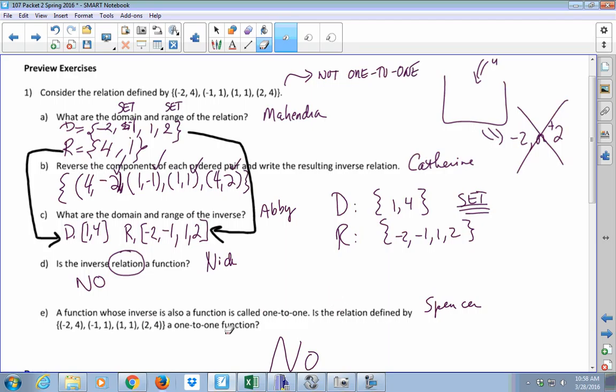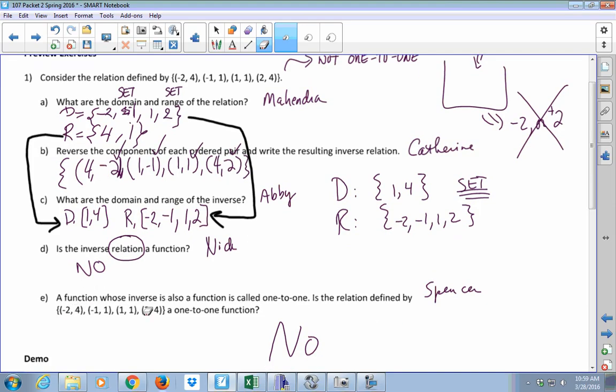It's not one-to-one. And the reason is I have different inputs. Let's take a look at -2 and 2. -2 and 2 are different inputs, but they bring me to the same y value, which makes it a function, but it's not one-to-one. That's right. Every input must have a different output for you to be one-to-one. So every input in your function must have a different output to be one-to-one.